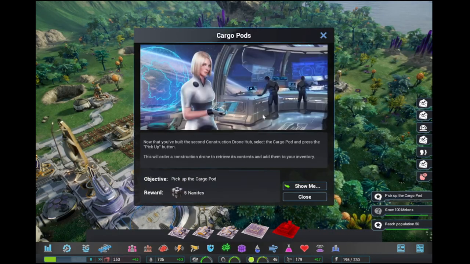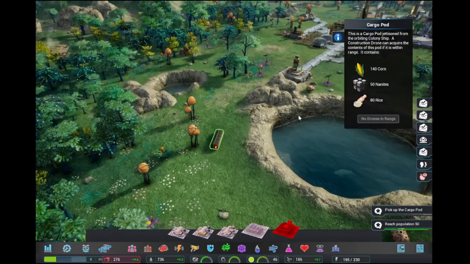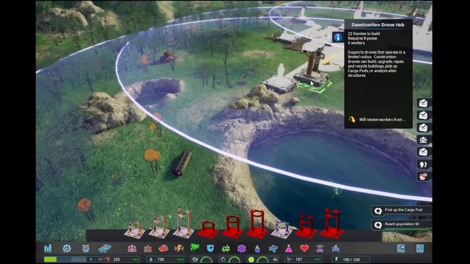New mission available. Now that you built a second construction drone hub, select the cargo pod and press, where is it, this cargo pod? It's far away. I need another one here. Okay. Gonna build a bigger one.